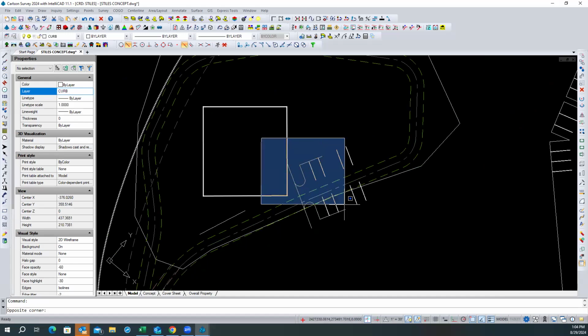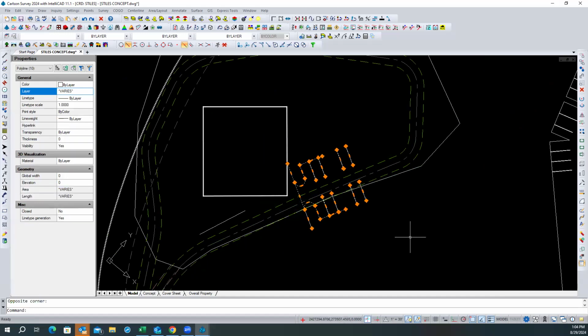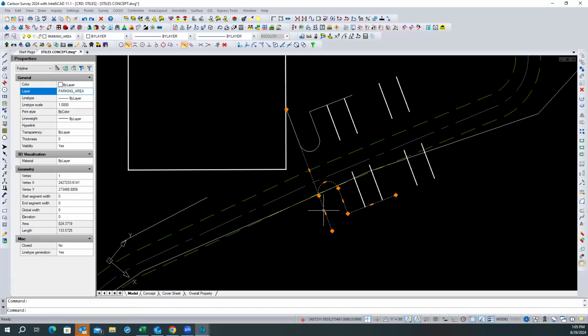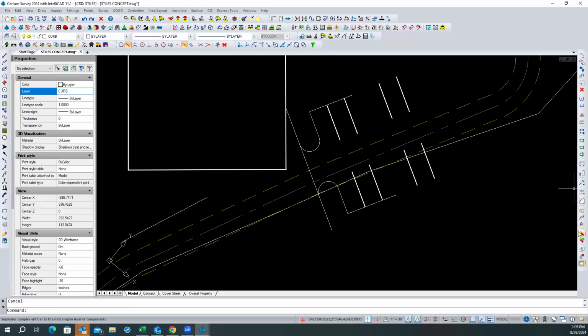All right, so now if I'm going to use this, I want to move it from... actually, is this just a polyline?